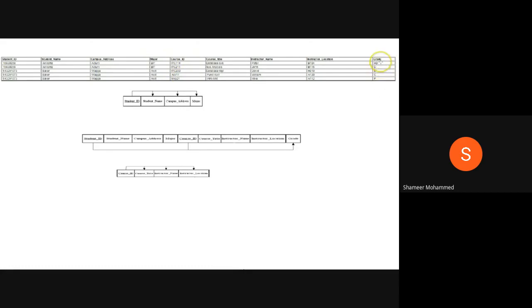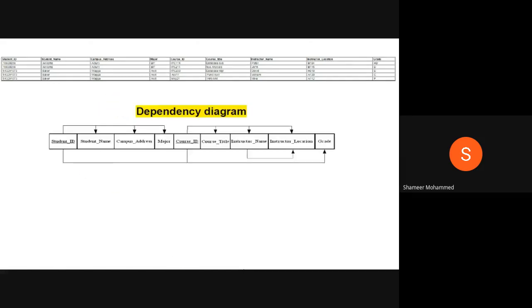A grade is dependent on course ID and student ID, and this is a composite primary key. Since there is a composite key, i.e. the primary key is made up of two keys, you may have to create up to 3 new entities. But course ID can alone determine course title, instructor name, and instructor location. Since an instructor can only be in one physical location, instructor name determines instructor location, and this is a transitive dependency.